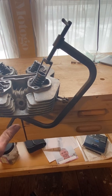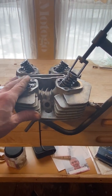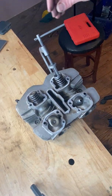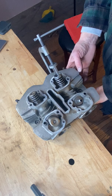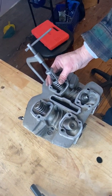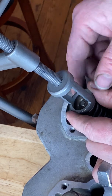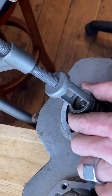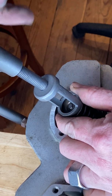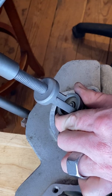So if you're working with this hanging off the edge of the table, you kind of have to keep your body pushed against this cylinder head as you're working so that it doesn't fall off. Alright, so now that I have the bottom cage on the valve face, I can hold the cage with one hand, and I can twist with the other. And the reason I'm holding it is because if I don't, it starts to slide off one way or the other. That's just what happens. So I'm going to start turning this, and you can see the valve stem starting to rise up out of the spring.